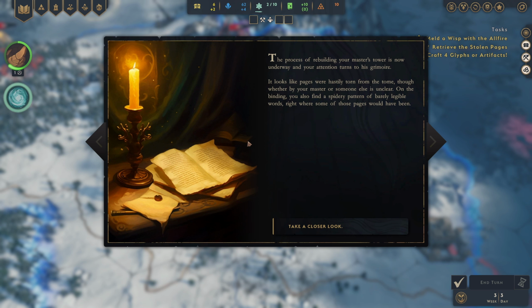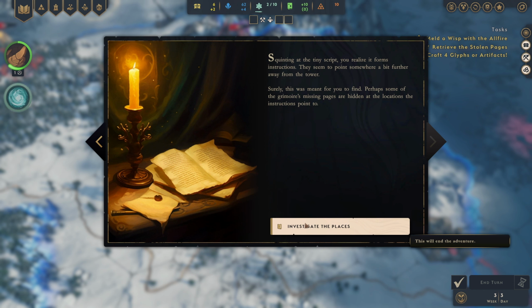The process of rebuilding your master's tower is now underway, and your attention turns to his grimoire. It looks like pages were hastily torn from the tome, though whether by your master or someone else is unclear. On the binding, you also find a spidery pattern of barely legible words right where some of those pages would have been. Squinting at the tiny script, you realize it forms instructions. They seem to point somewhere a bit further away from the tower. Surely this was meant for you to find. Perhaps some of the grimoire's missing pages are hidden at the locations the instruction points to.